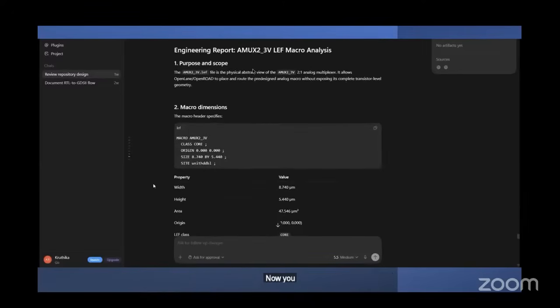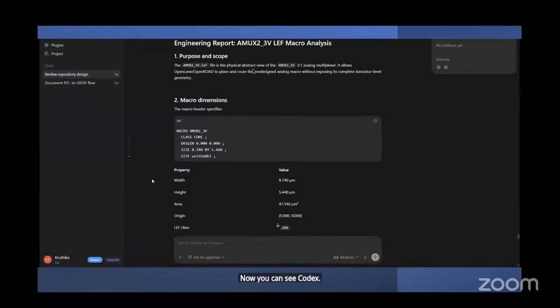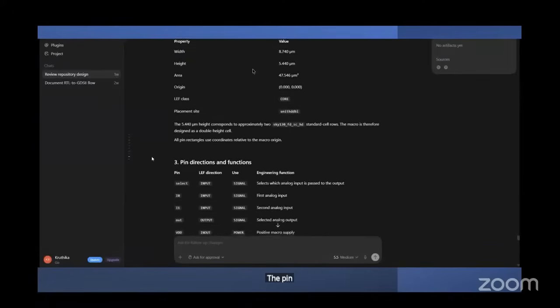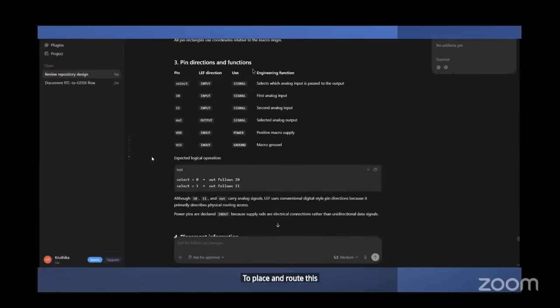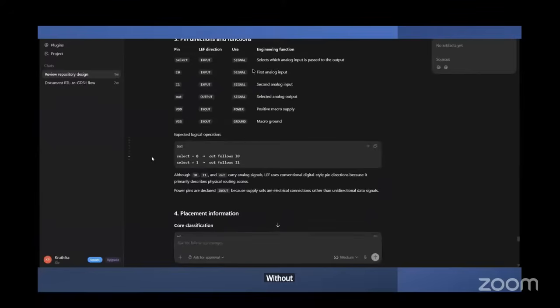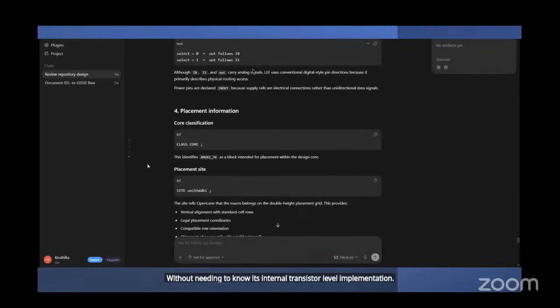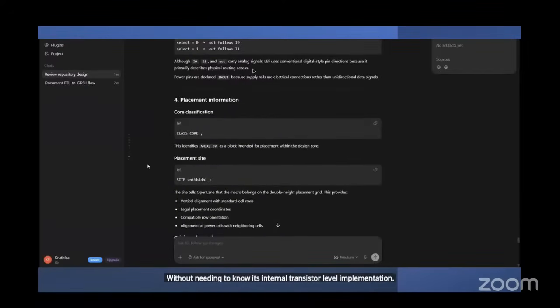Now you can see Codex has explained the macro dimensions, the pin functions, and most importantly, how the LEF abstraction allows OpenLane to place and route this analog macro without needing to know its internal transistor level implementation. This is exactly how mixed signal integration works.